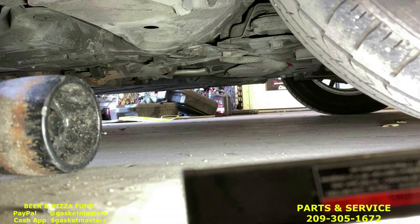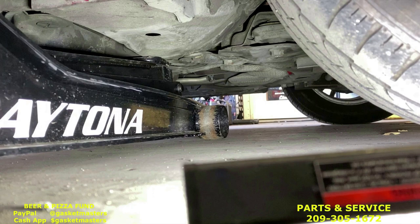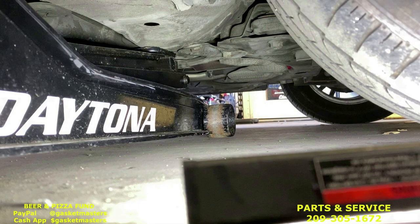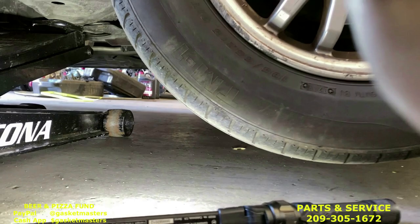All right, now we've got to jack it up. Okay, now we need to jack up the vehicle. Show you the placement right here. Put it under the frame, right next to that metal plate, right here. Start going up. Once the tire gets off the ground about 3-4 inches, you'll be able to put the jack stand on.